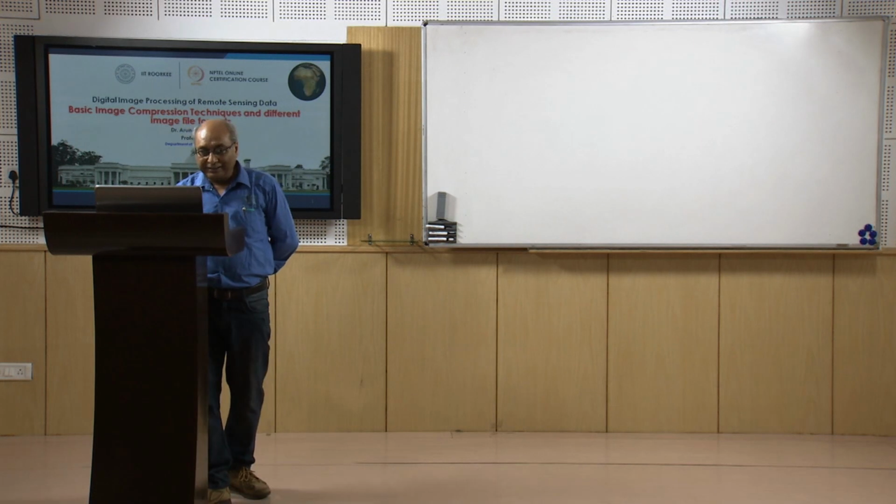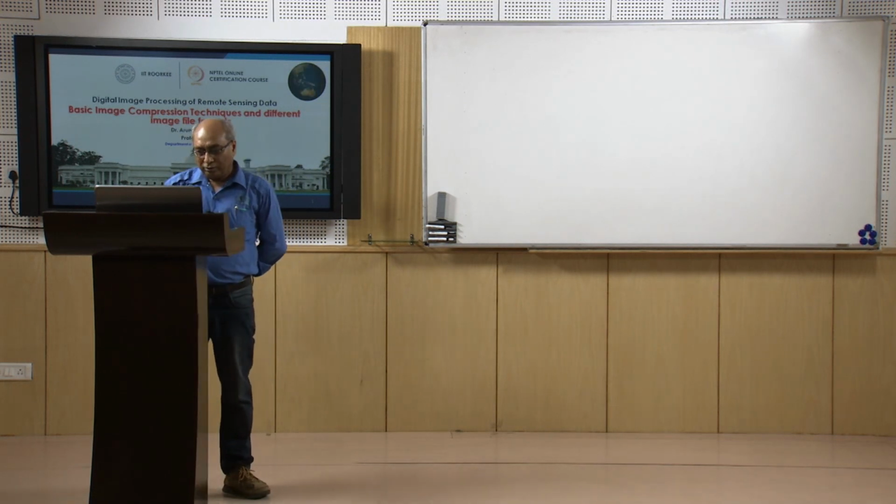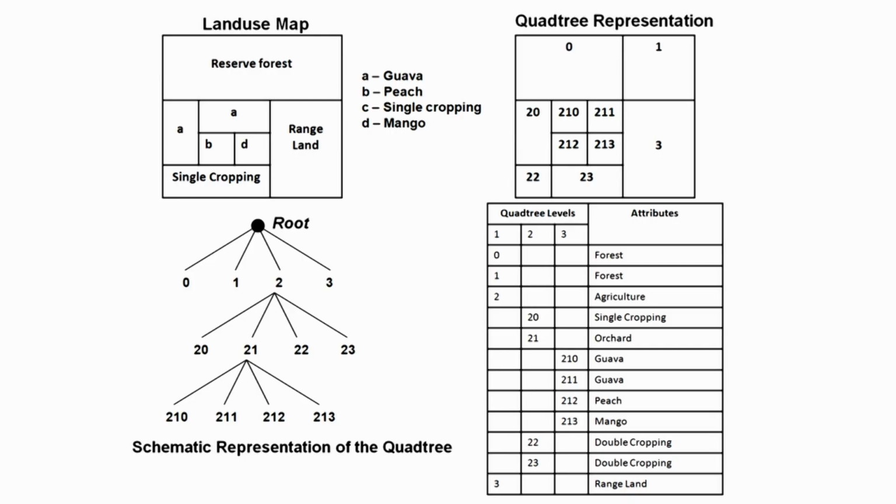So we extend the image, or through the software the image is extended, so it becomes a square in shape, and then a quadtree is formed. So here in the example, every block has been coded 0 1 2 3, and then in the 2 further divisions are required. So on this side it has been extended. So this is the center of that place where divisions are made.